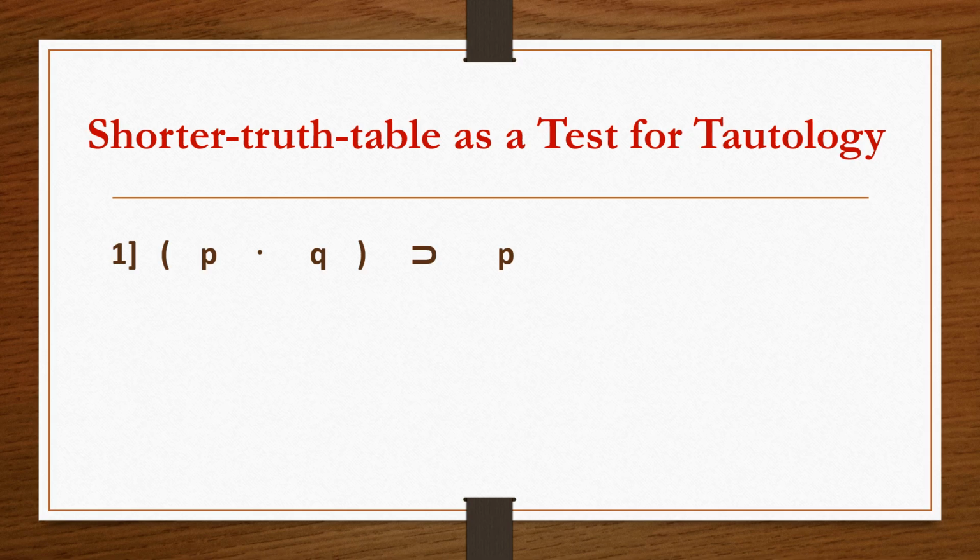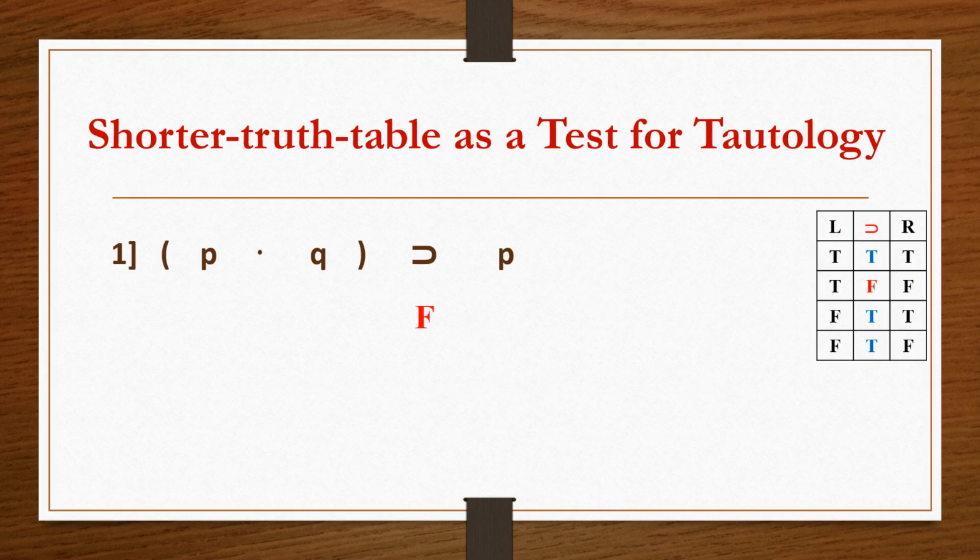So we are going to assume here that the given statement is not a tautology, since it is an indirect method, by writing F below the main connective. So we are going to write F below horseshoe, which is the main connective, and mark it with a star, which indicates that it is an assumption. Now we'll have to assign the truth values to its component statements and their connectives. So let us see when is an implicative statement false.